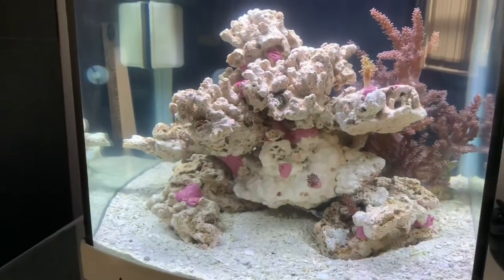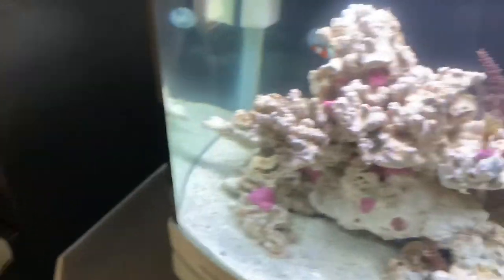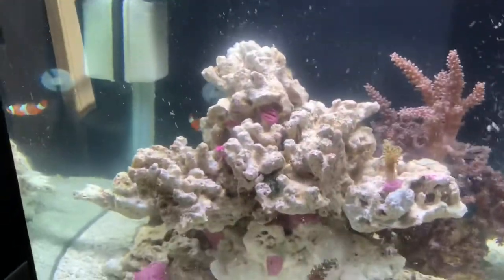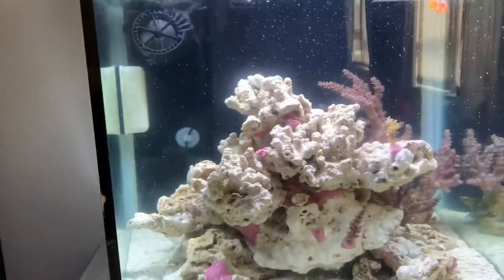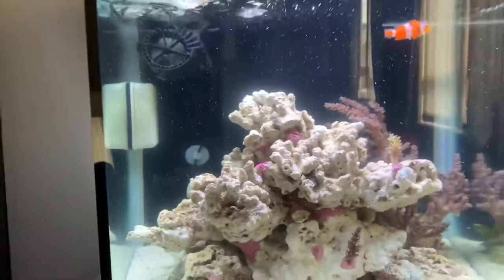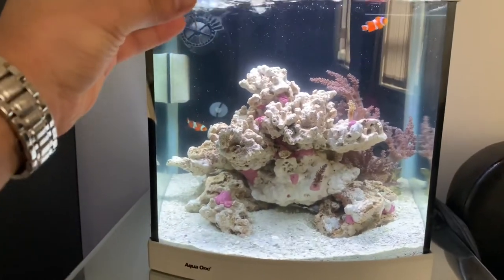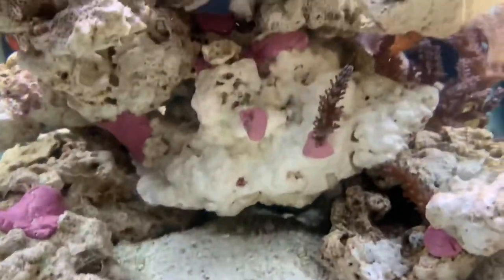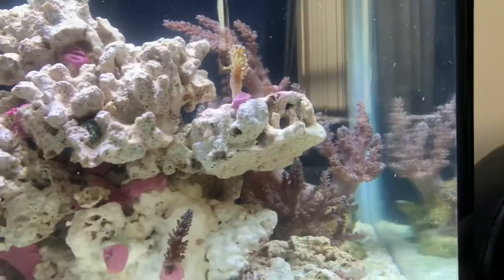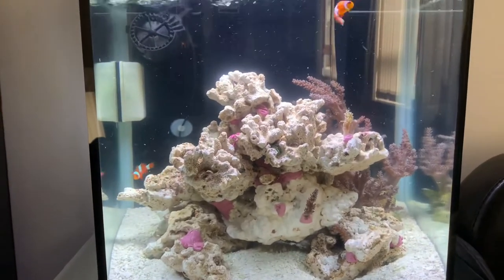If I do turn the wavemaker on, it is literally really powerful — I'll switch it on just to show you guys. Here it's on. Do you see? It's only because that air stone's on, that's why it's throwing bubbles everywhere. Apart from that, when the air stone's off I'm going to put the wavemaker down a little bit once they start adding corals and they start coming out more. You can see that coral already moving — there's enough flow in the tank, literally, you can see everything moving. I've just turned it off for now so the fish don't stress out.